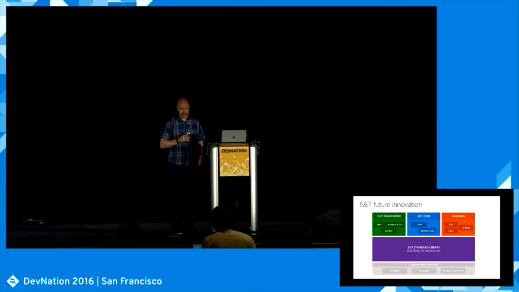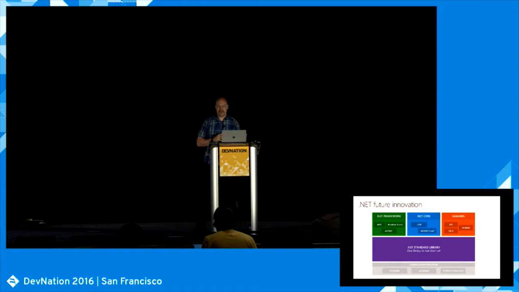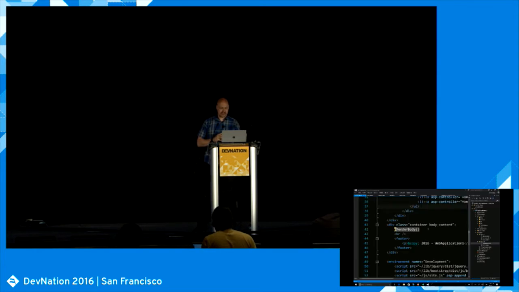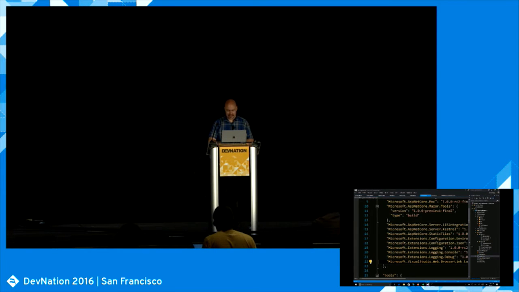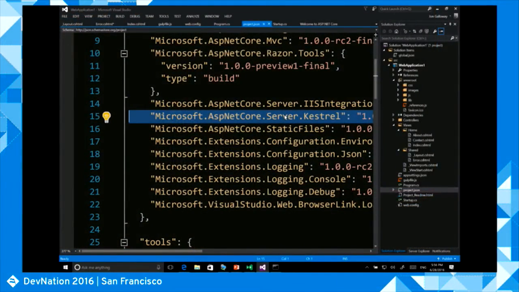Kestrel. So Kestrel is installed as part of it. If you install the .NET SDK and then build a web application, Kestrel is a package, just like any other package that's installed, right? So that's how it comes into your application, and it will serve up your app.